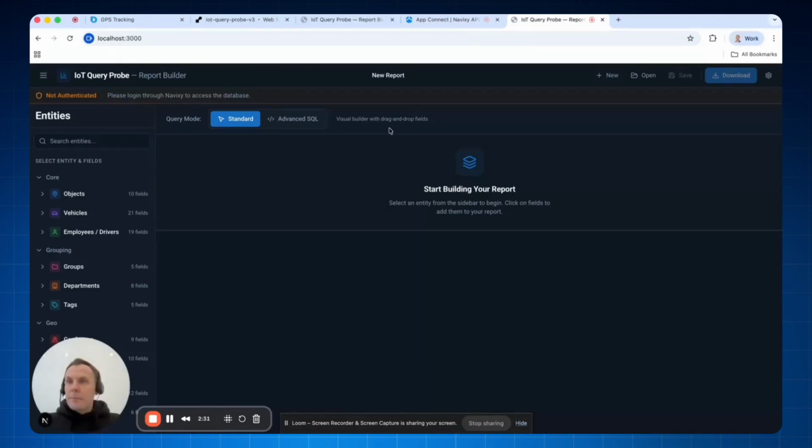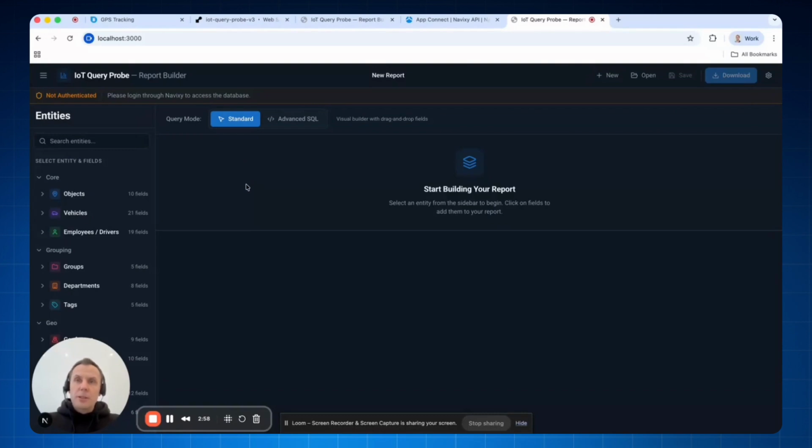Let's continue. Suppose you've added this functionality to your application, which is hosted locally, and you want to test how this application can interact with Navixy App Connect and receive data, specifically by connecting to IoT Query automatically. You can do this locally, but you'll need to run the API service, for example, using containerization tools. But I'm going to take a different approach.